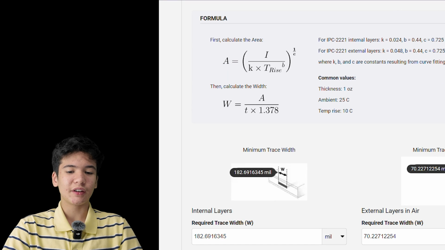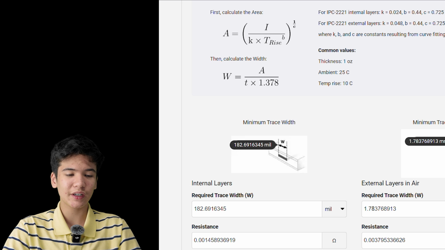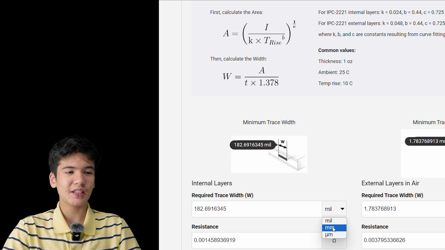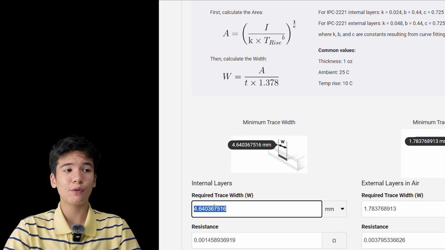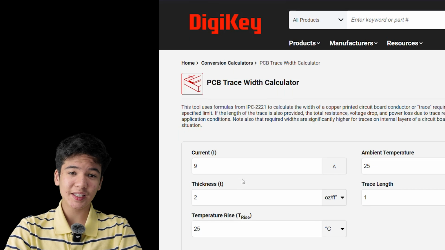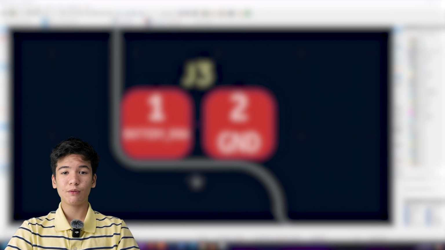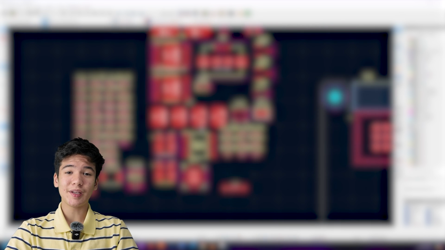Then you come down here, and if it's on an outside layer, like the immediate top or bottom layers, you click here and get that measurement, and if it's an inside layer, for example, this is a 4-layer board, so on layers 2 and 3, this would be the required trace width. So yeah, that's basically how I made sure that I wasn't gonna make a free fog machine with an integrated induction heater. And with that said, let's move on to the PCB design.